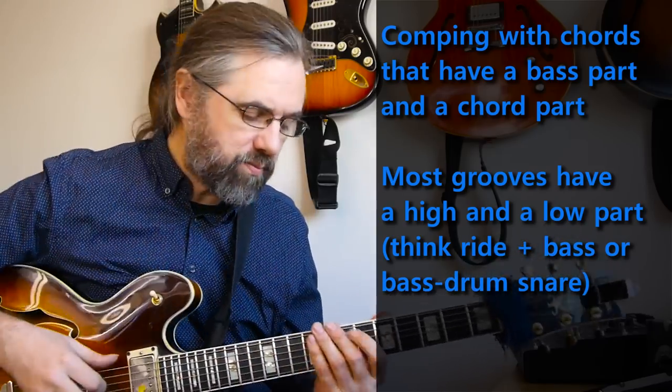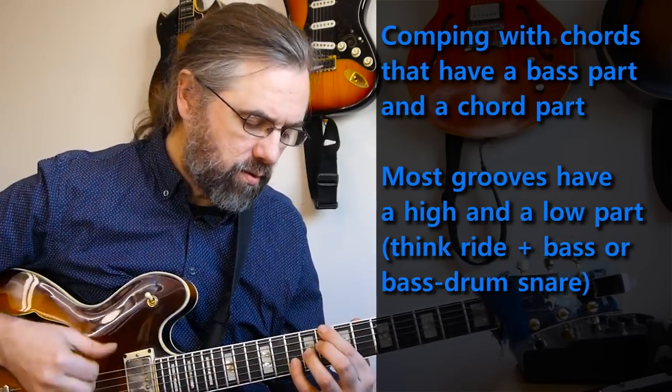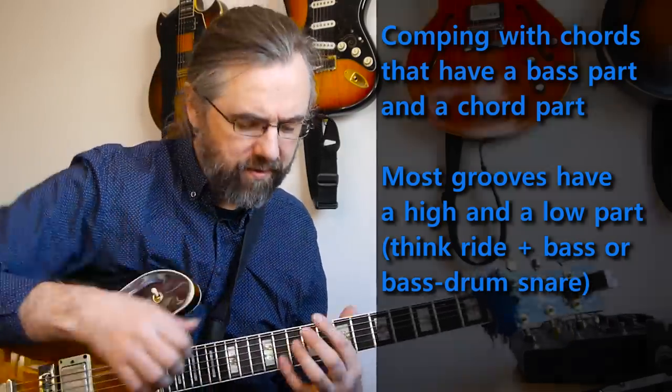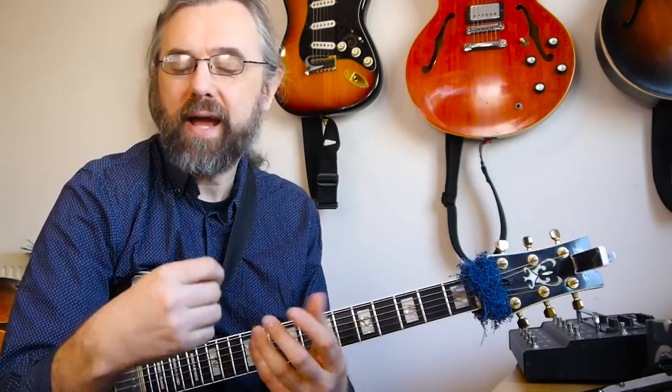So really what I'm using here is mostly that I'll be playing the low part to state the heavier part of the groove, and then the chord is going to be more of conveying what is happening on top of the groove, and I'm using the low notes to help make the accents that I'm playing with the high notes clear. That's the idea, at least. And that works quite well.